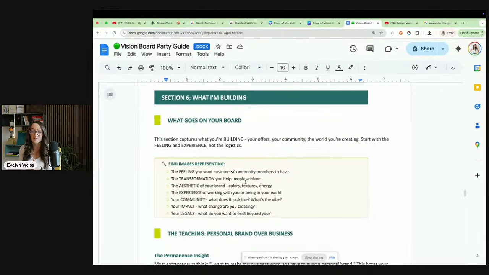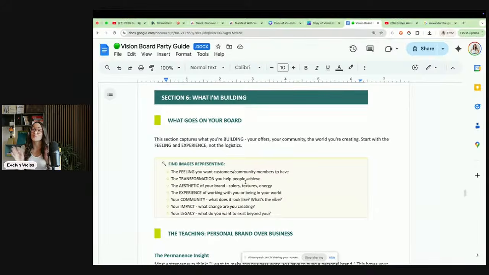I went a little bit on a tangent, but what I want you to think about here on this vision board is what captures your journey in offers, in what you provide for your audience. What's the world you're creating for people? You want to start with feeling and experience, not with the actual logistics, right? Not with, oh, I will make this workshop and that workshop. Think about the feeling and the experience of being part of your world in whichever container.